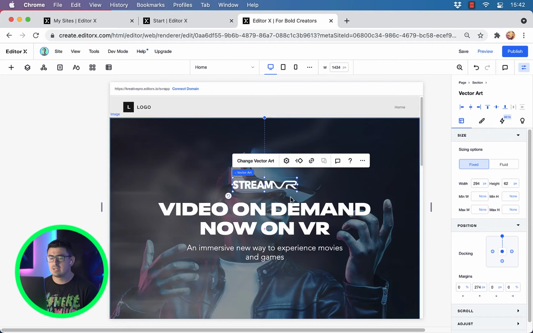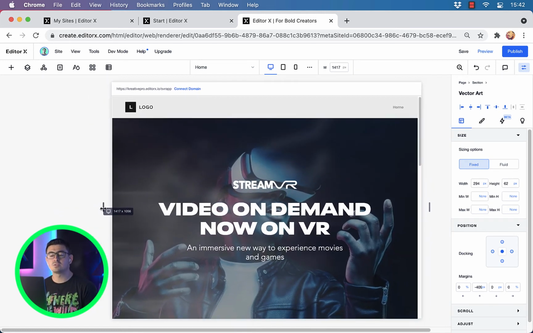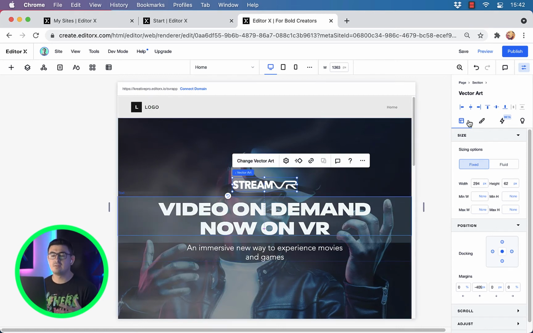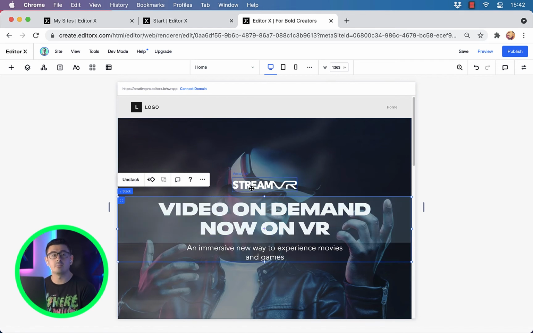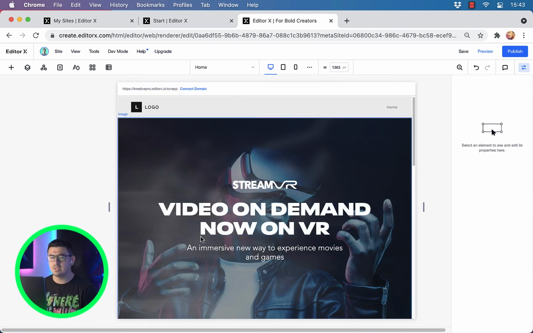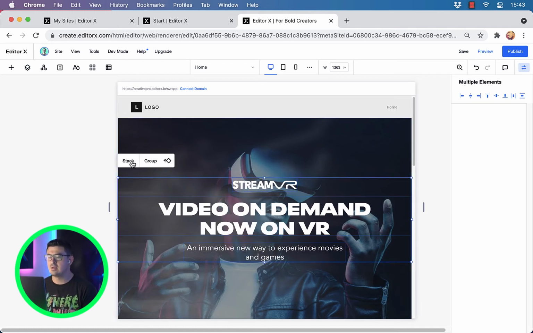Okay. Stacking is great because now these are flexible. These will push each other if the text or viewport changes. Just note that this only works with elements that are stacked directly above each other. If you need to give each element some breathing space, you can always use the top or bottom margins. Let's go ahead and unstack this group and repeat it, but this time let's include our logo and make sure we centered everything nicely.